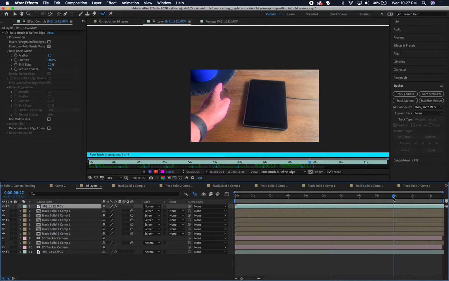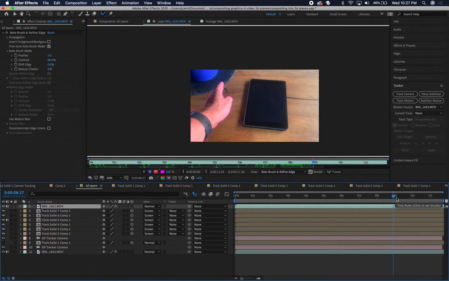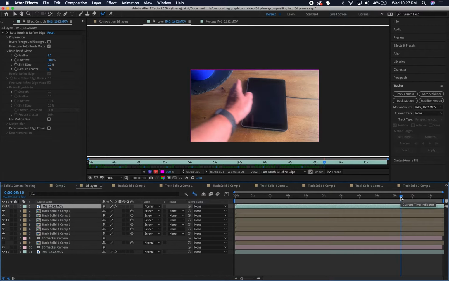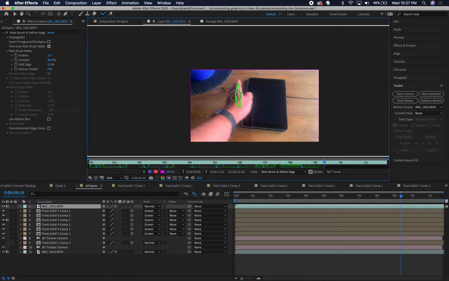I'm actually not going to be too detail oriented now, because the hand is not over where the graphics are. This I think we need to take care of. So here I'm going to put green onto my hand, and then hold down Alt or Option. It's going to be pretty close.